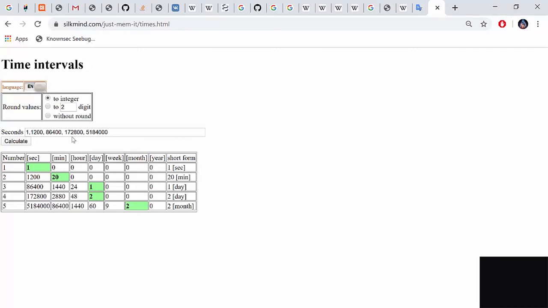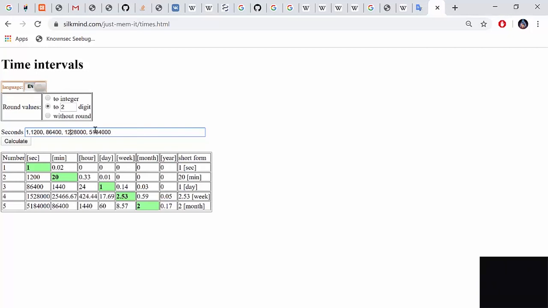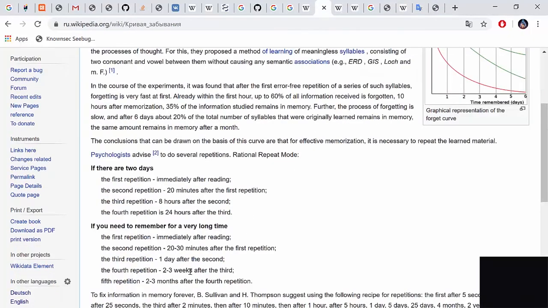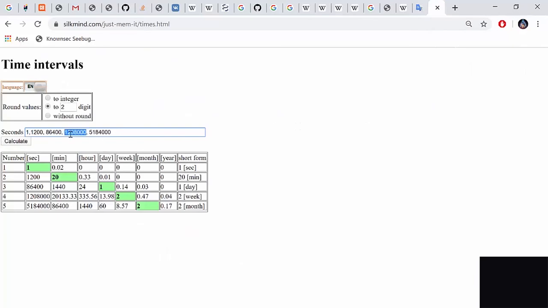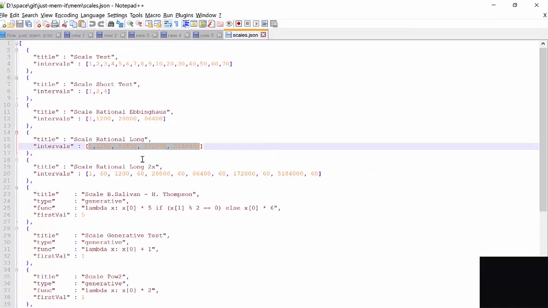Okay, 2 weeks. How much is it? Let's brute force it. Here it is: 1 day, 2 weeks, 2 months, right? Okay. Let's correct it.